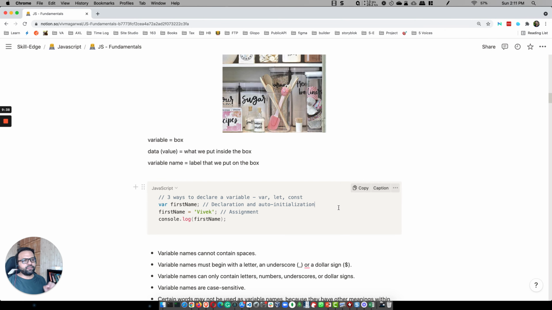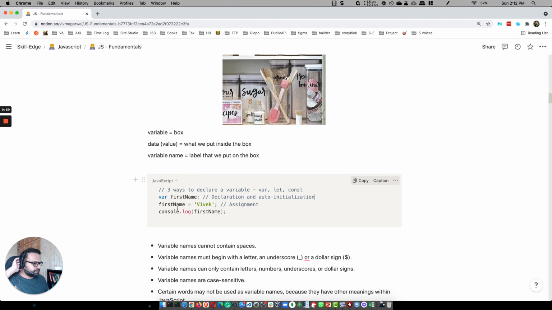There are some subtle differences between var, let, and const. We will look into them in great detail, but that's not required for now. For now, just know that we have three different ways of declaring a variable in JavaScript. We can do that using var, using let, or using const.